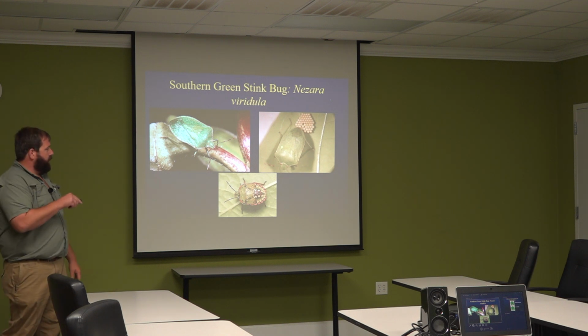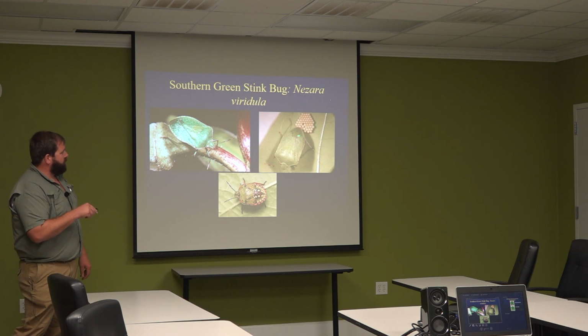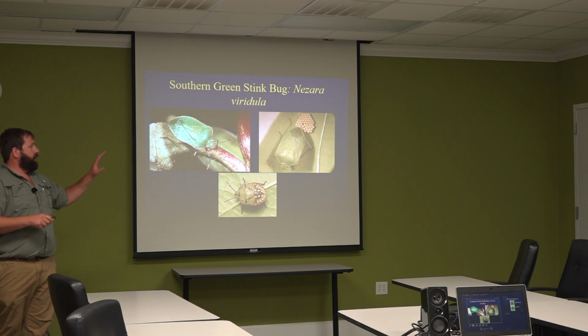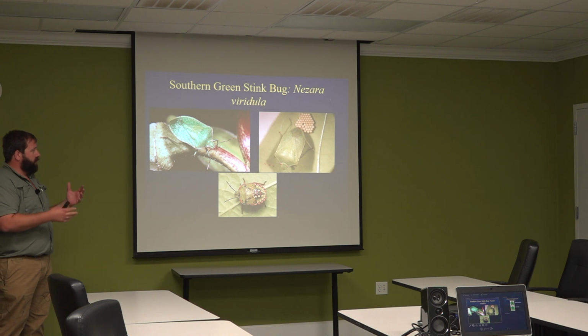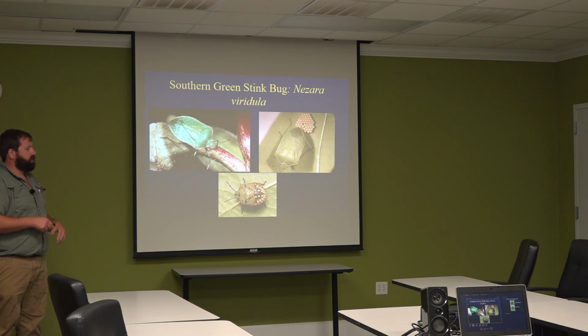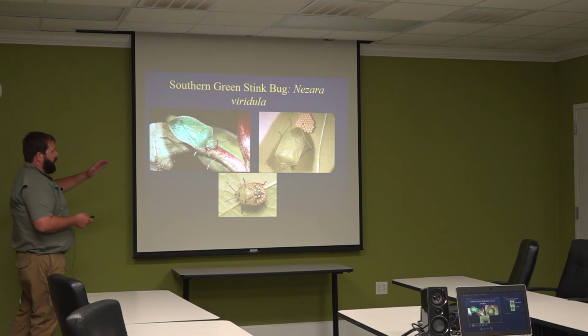And so you can see this is an adult female laying an egg mass. You see it makes a nice, what is that, a pentagon, hexagon? That's a six side. So if you see egg masses in the field and they make these geometric shapes and there's probably anywhere from 50 to 60 of them, it's going to be a southern green egg mass more than likely. And these are going to be the insects that we see outside of Red Bandage.